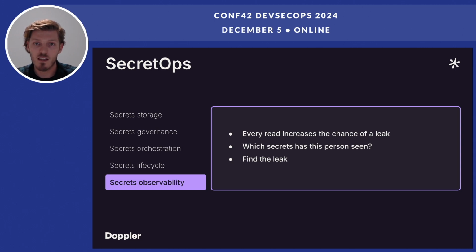And when you're looking at this data historically, you can answer questions like, a person left the team. I need to know every secret that they've seen. Are there any services that are using this key? Can I revoke this? Is it safe to do so? And it can also help you track down leaks if they do happen. So you can imagine that secret that's being rotated every 30 days. If you find an API key hanging out somewhere, it should be a pretty short list of human and non-human identities who had access to that particular version of the secret.